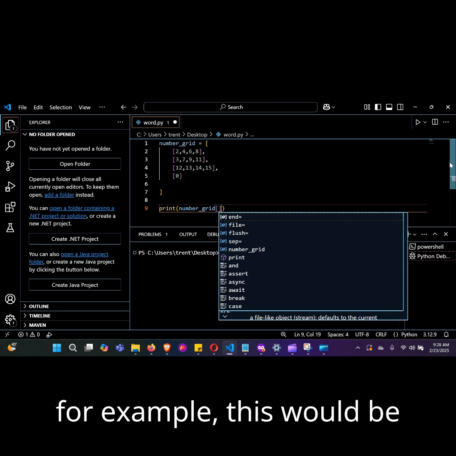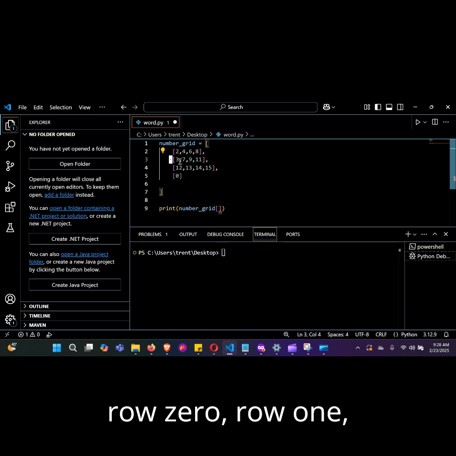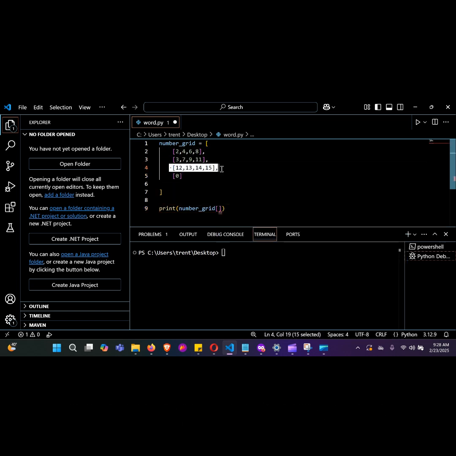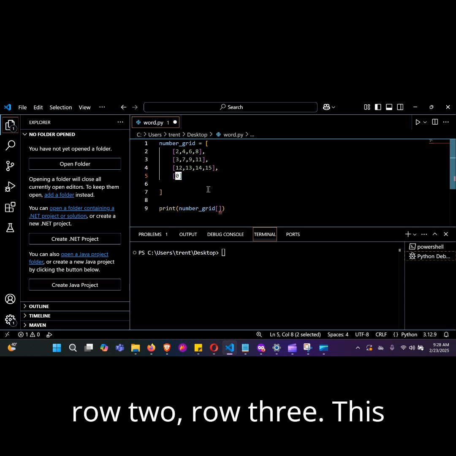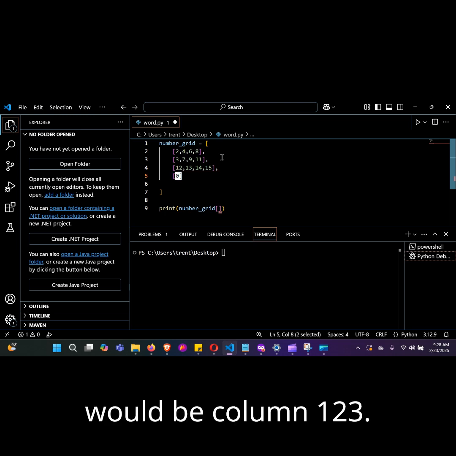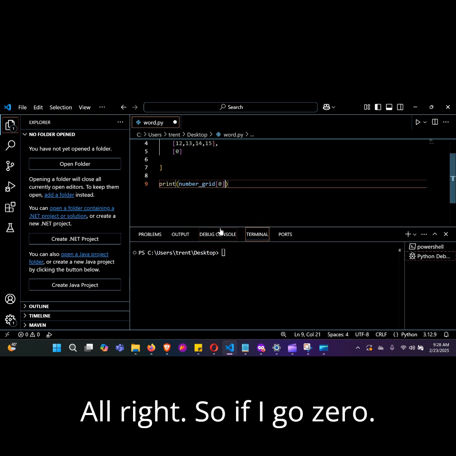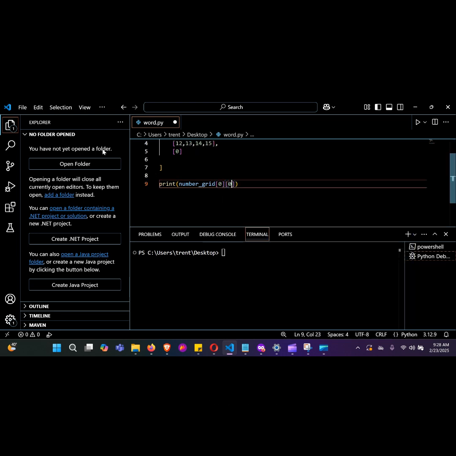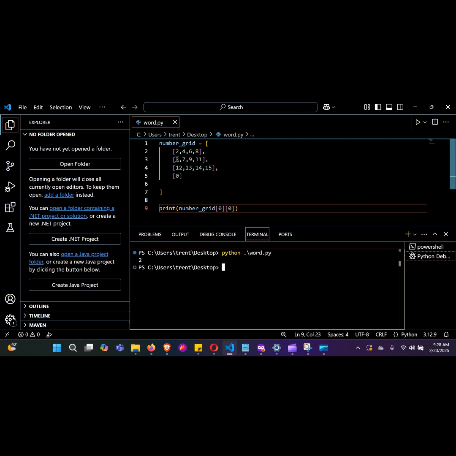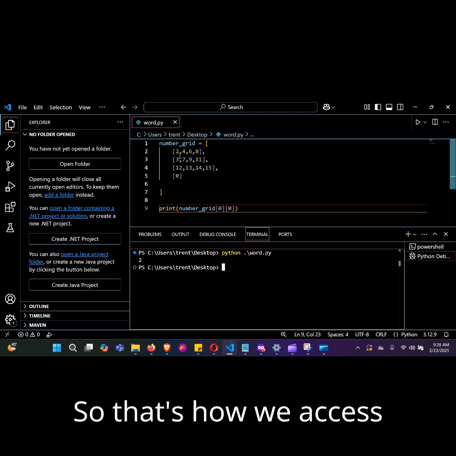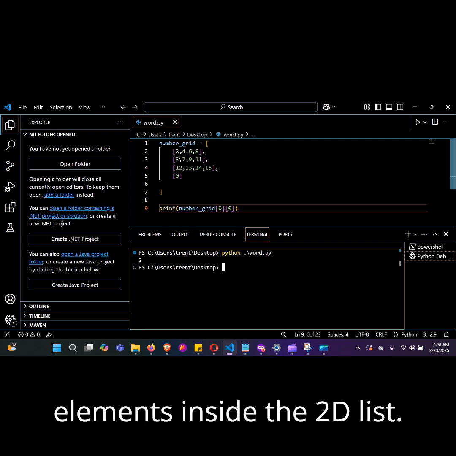So for example, this would be row 0, row 1, row 2, or 3. This would be column 1, 2, 3. All right. So if I go 0, 0, it prints out 2. So that's how we access elements inside the 2D list.